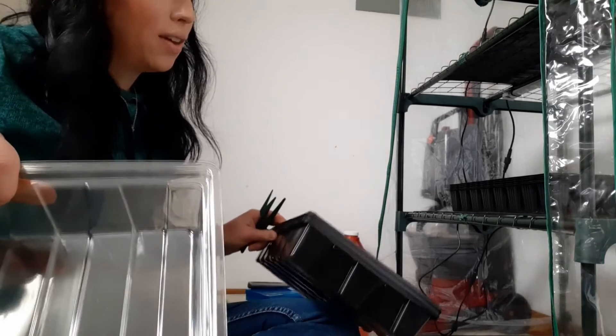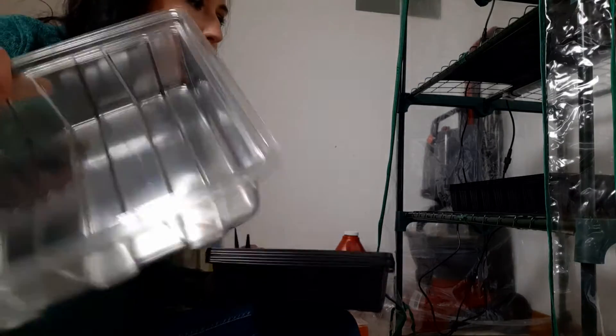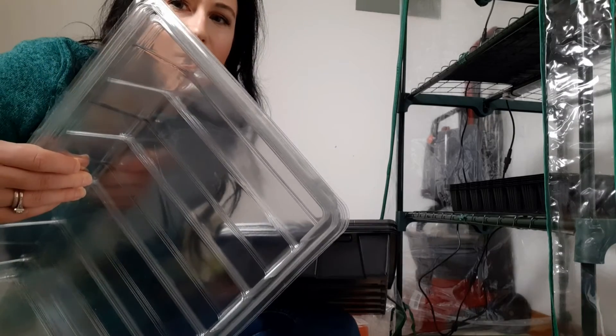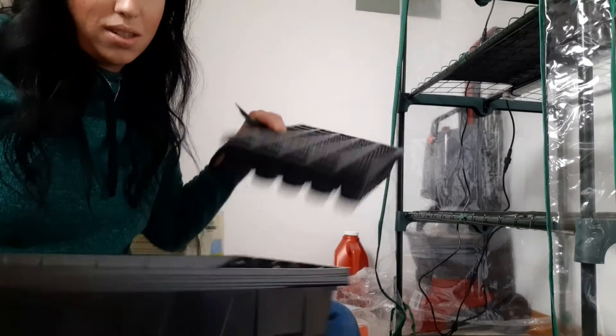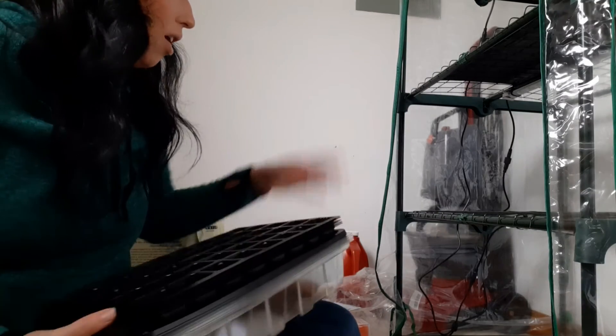I don't know that I'll need the humidity domes inside the greenhouse, especially if I zip it up and it gets warm with the lights. But if I'm moving them outside and it's not a super warm day, then I can use these. It was like under $30 — which is not bad for 200 cells and five separate trays. Especially since I'm doing flowers this year and I need all these cells. So I just thought I would share that with you — it's something new I got for the station.